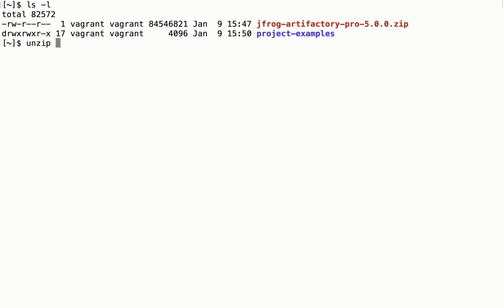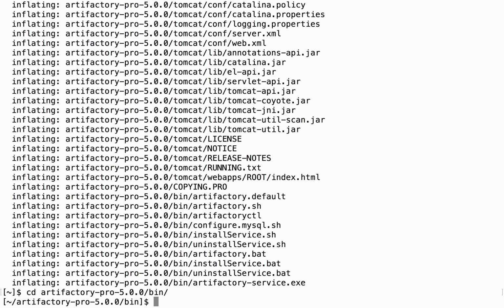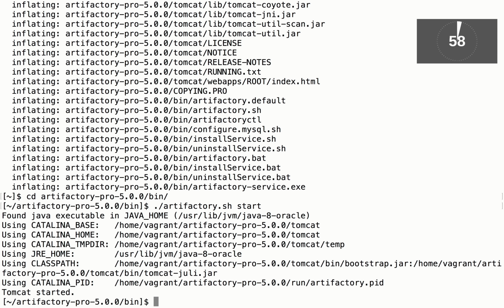After the download is complete, we'll extract the downloaded file. Now, let's start up Artifactory. First, just run the artifactory.bat file or the artifactory.sh file that's under the bin directory. And go! There are more ways to install and run Artifactory: RPM, Debian, Mac Homebrew, Docker Container, and more.